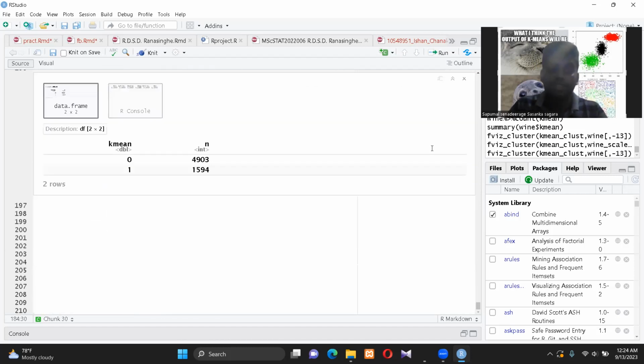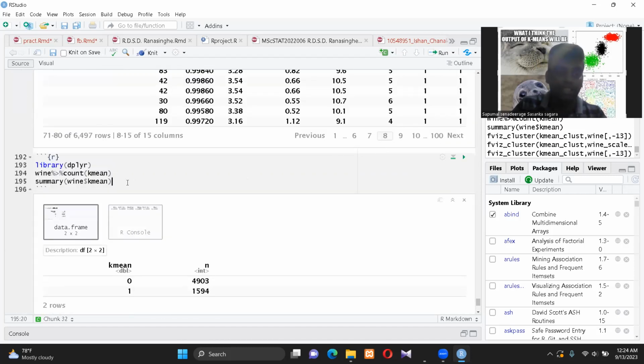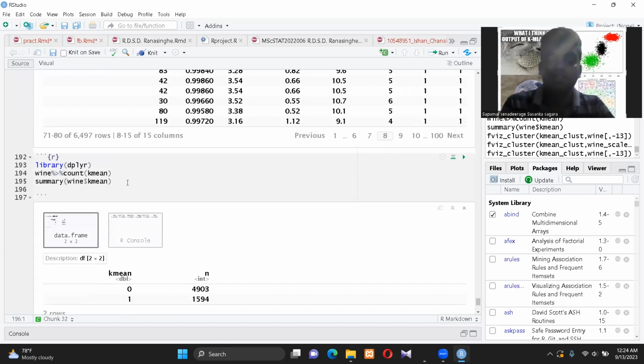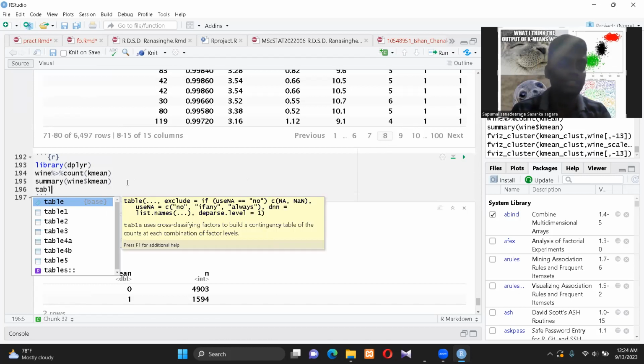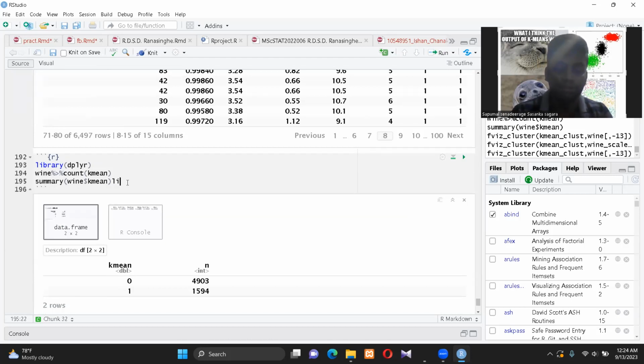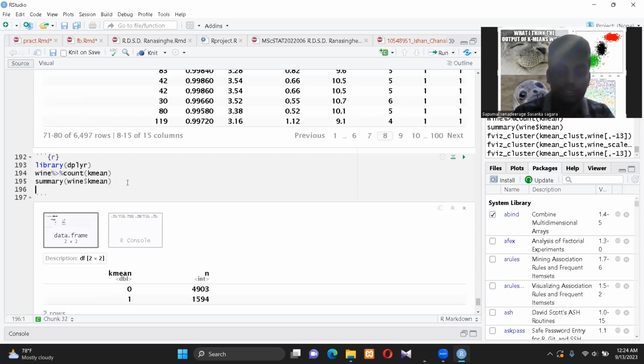Expected output. Okay, so finally I can evaluate this model. You can use the library caret.